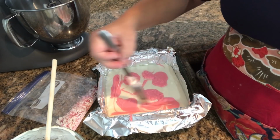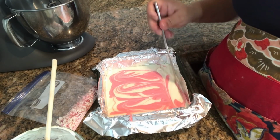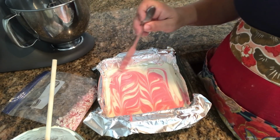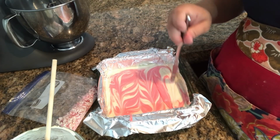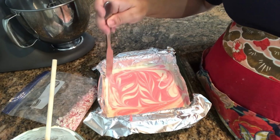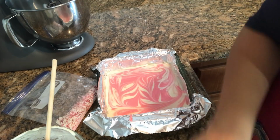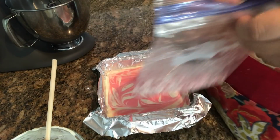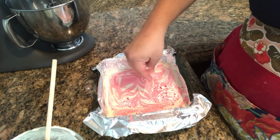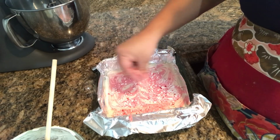So we're just gonna swirl it. If I had the red food coloring, this would be more Christmassy instead of like the spring, more Eastery, but that's okay. So I'm just swirling it until I like it. And then I'm just gonna top it with the crushed up candy canes. So this is gonna be super yummy. I can already smell it. And it was so easy, am I right?